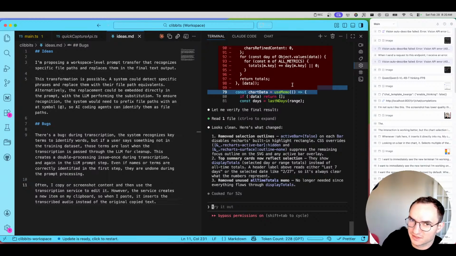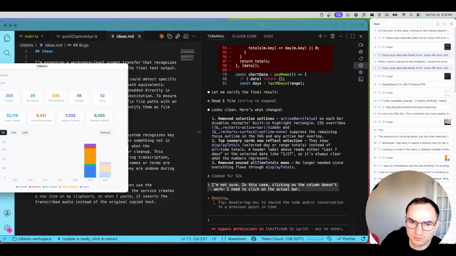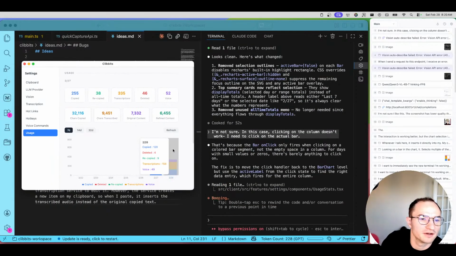In this case, it doesn't work if I click on the column where the bar is. I have to click on the actual bars. What I was seeing is, I want to be able to click here, but I have to click there.